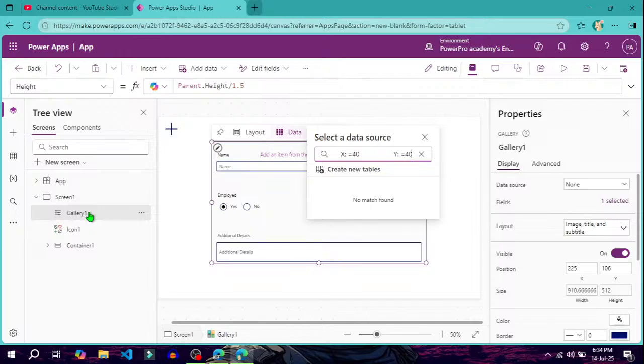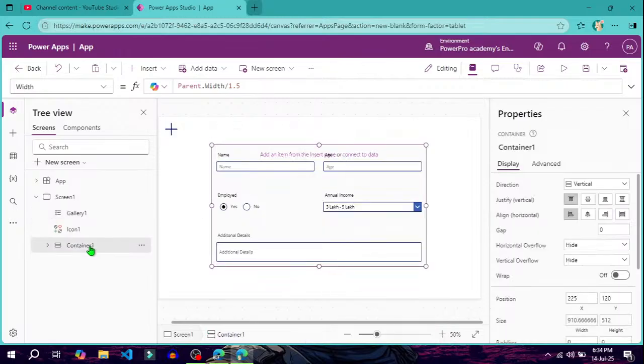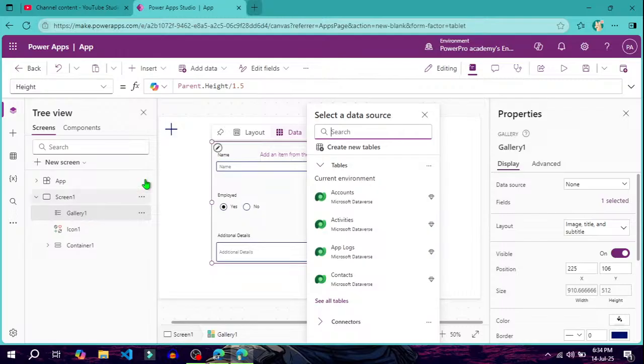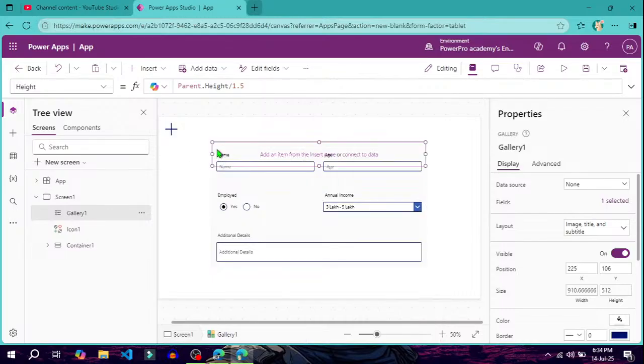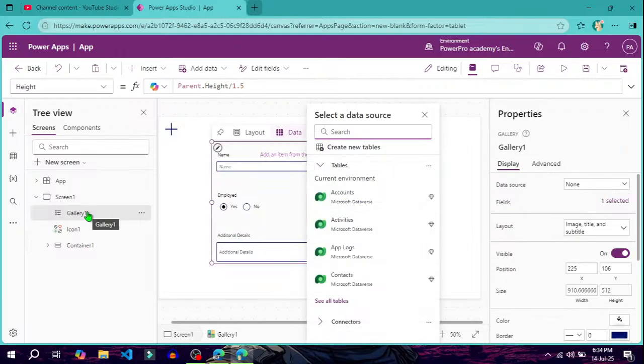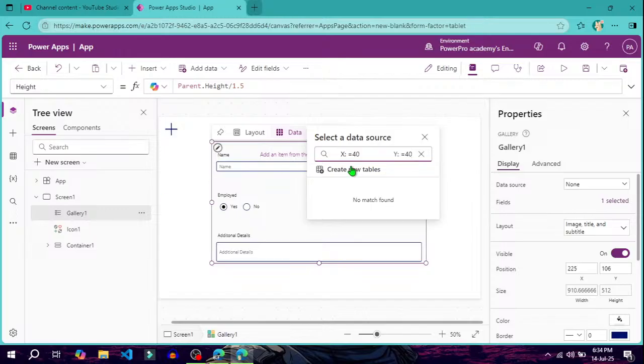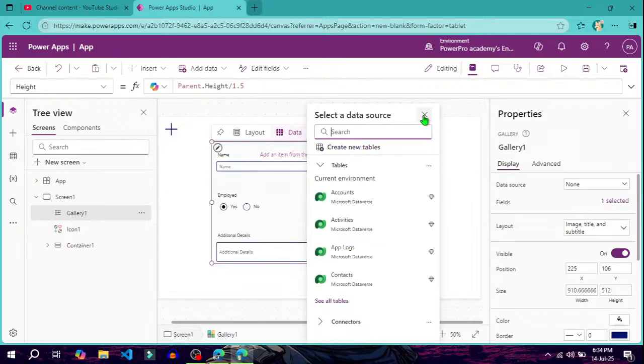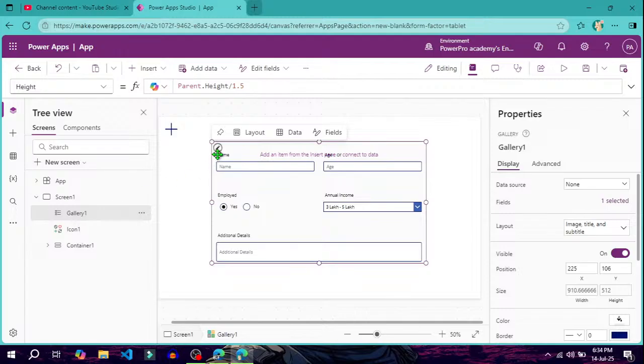So here we can see there is an error. Let's copy it and select the gallery. You have to select the pen. If you can't select the edit gallery option, then what would happen? Let's see once. Here I am selecting the gallery, and when I paste it, see what is going on. So you have to select the gallery and then select that pencil icon, which is the edit gallery option. Now let's paste it.